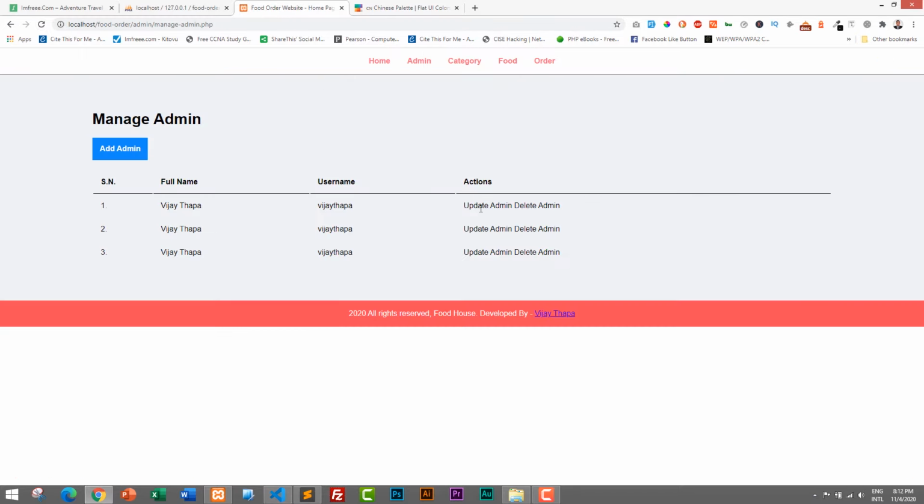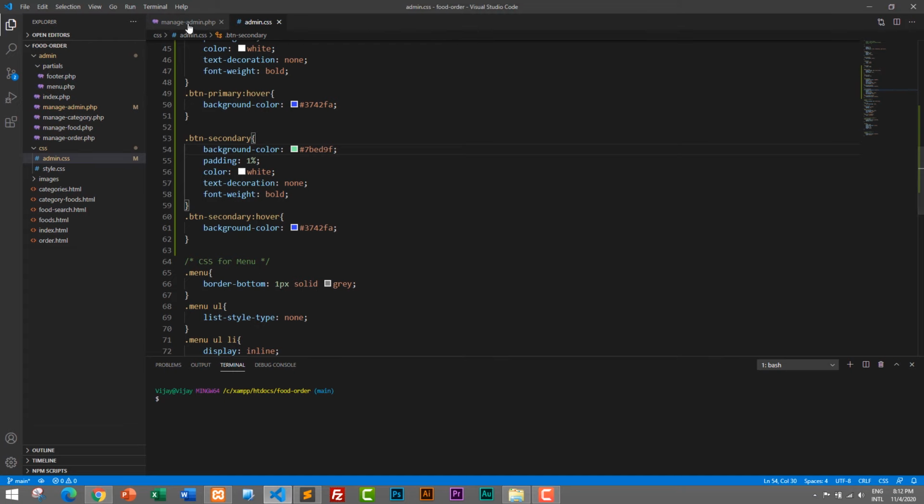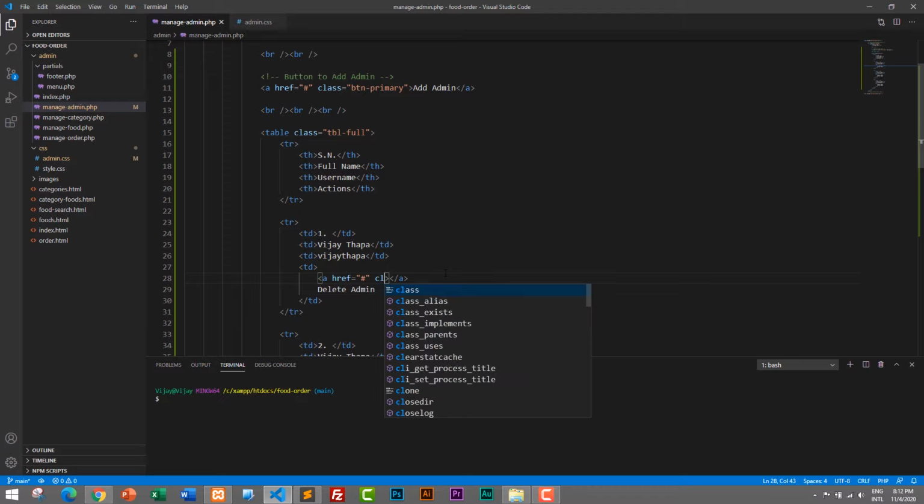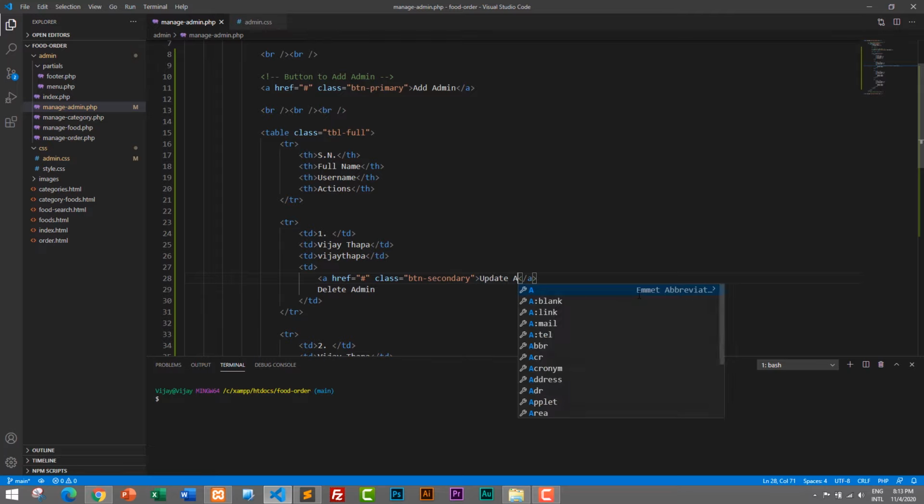But we have not added btn-secondary anywhere, so let's go to manage admin and let's create buttons. So I will create anchor tag here, and this will be dummy link, and here we need to give class equals to btn-secondary, and here we will have update admin, and I will copy this again, Control C, and this will be delete admin.